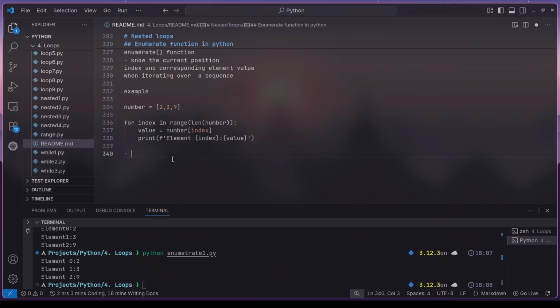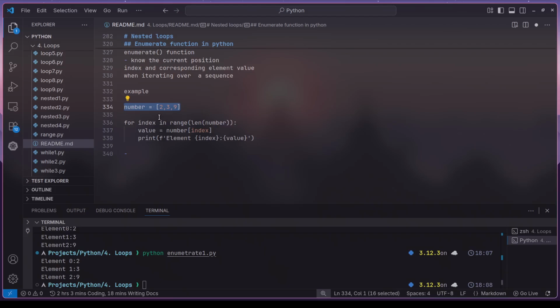So in a for loop ranged over a container, this is our container in this scenario, right? We have been able to obtain the value directly.